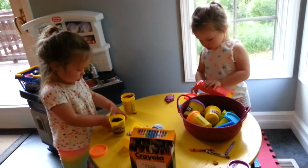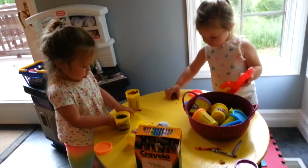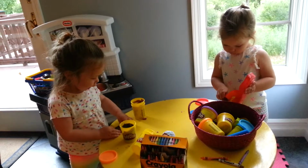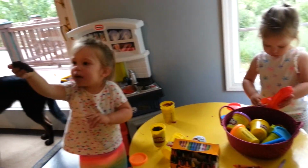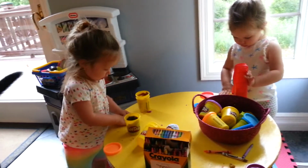Do you want to put it through the extruder? Okay. Great. Daddy! Yeah. Make pancake. You have a pancake too. Good job. Pancake. Do you want to pretend to cut it?